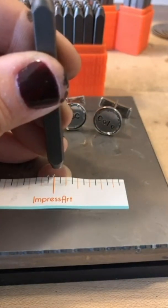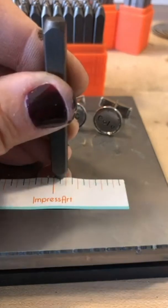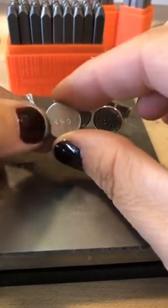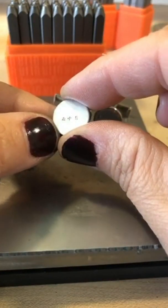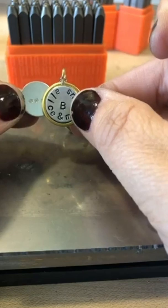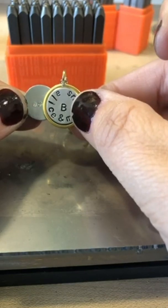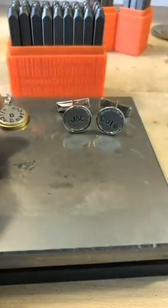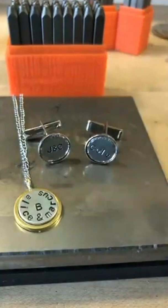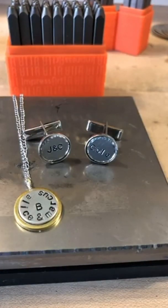Yeah, that's a good tip, Carly. Make sure the stamps that you use are rated for stainless. Agreed. But do we see how cute and small these are? So they are much smaller than your 3mm. All right. The 1.5 is really nice for small tags. It's really nice for the rings, the wrap rings that we have. All right, those are always great.